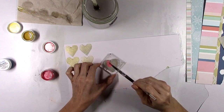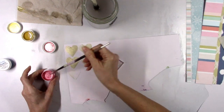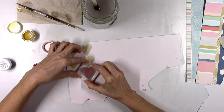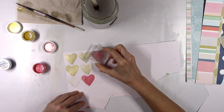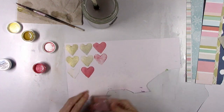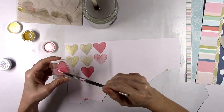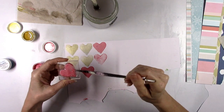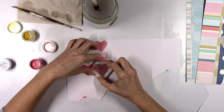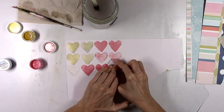Of course, each time the color is going to get a little bit lighter, and I really love that because none of the hearts are perfect. They look kind of messy and watercolor-ish, which I like. Each time you stamp it gets a little bit lighter, and I love the third stamping because you get some white in there and some edges that are crisp, but then some edges that are left off because of wherever the paint is on the stamp.